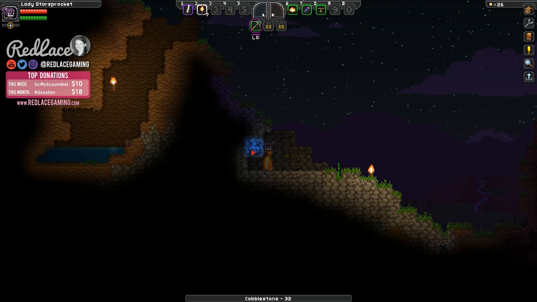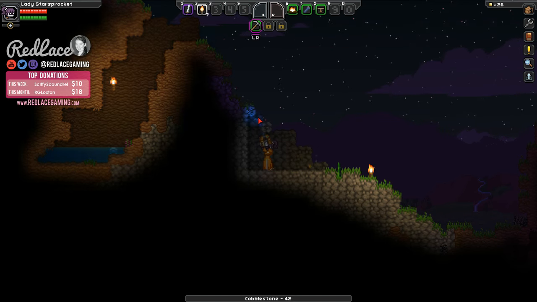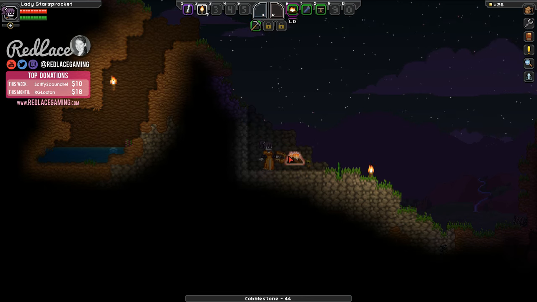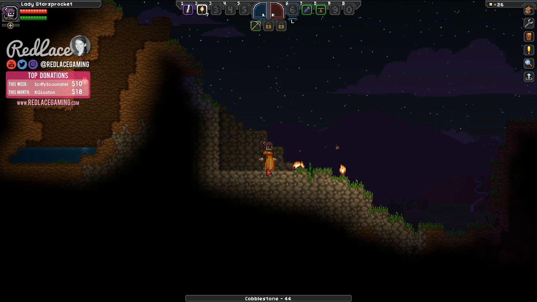Okay. There's a little butterfly flying around me. It's like, I want to hang out in your new place. My new dirty, gravelly hovel. Okay. Campfire. Check.